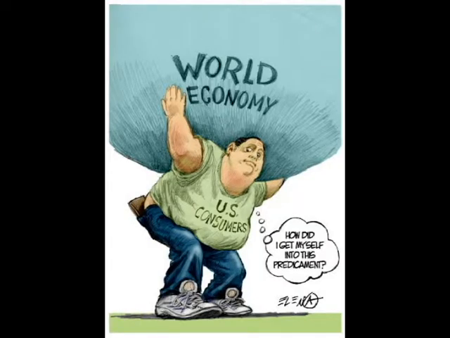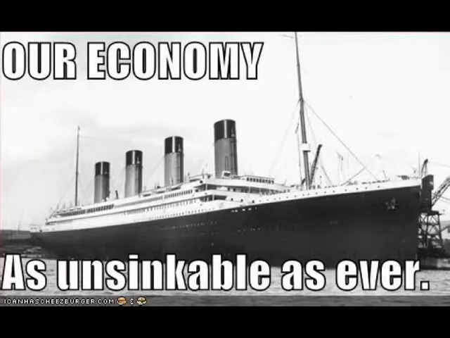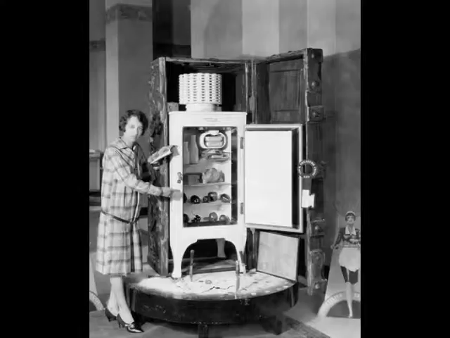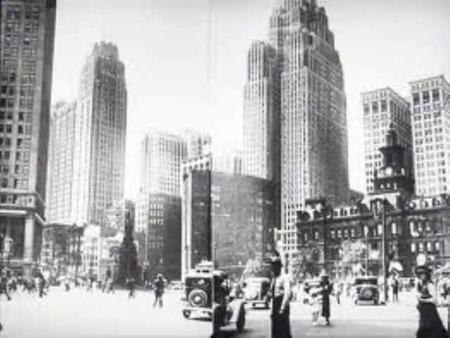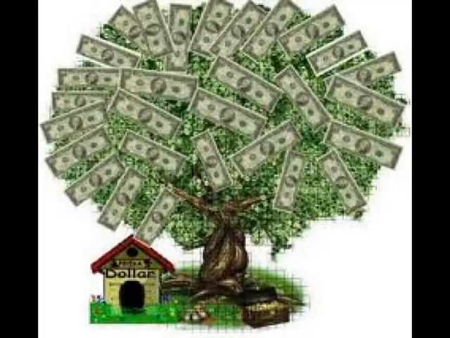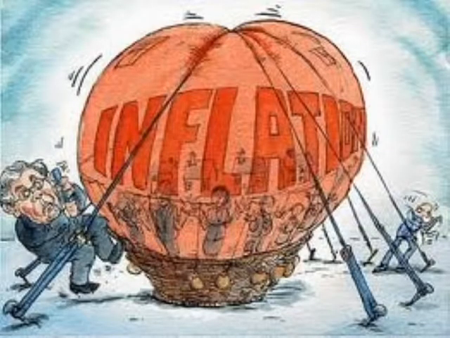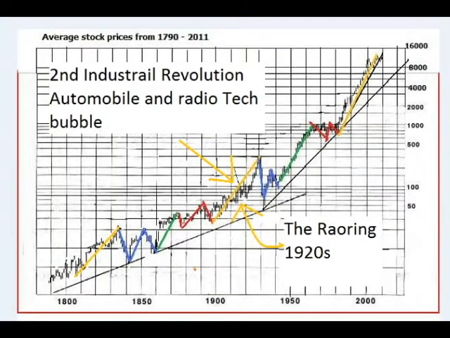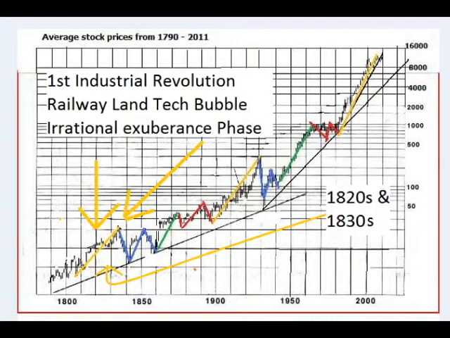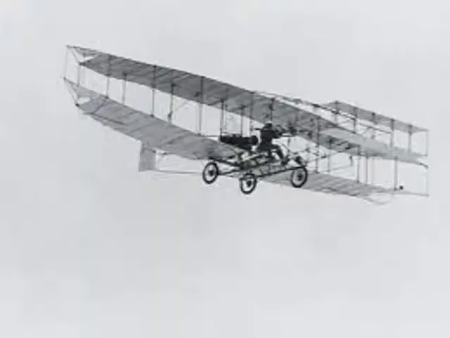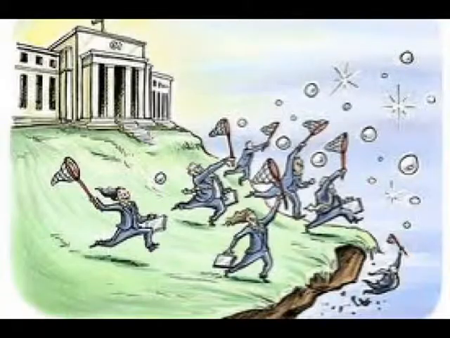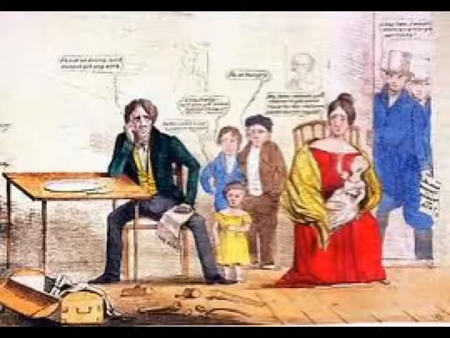This period was growing the United States into the world's largest economy, giving people the sense that they had a resilient economy. The combination of these technologies from the second industrial revolution plus the social economic changes that accompanied the revolution, combined with easy money, helped entice an irrational exuberance phase that inflated assets speculatively to unsustainable heights, just as in the autumn phase in the 1820s and 1830s. The country had just advanced with new technology in energy, transportation, communication, and adopted a Federal Reserve that gave people the idea that severe economic problems were a thing of the past.